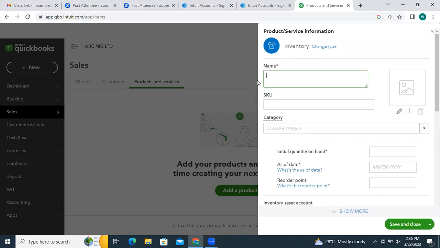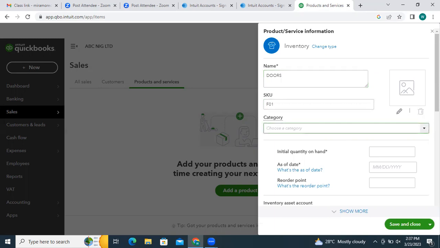So I'll click on inventory. I'll put the name of the inventory under here. Let me just put an inventory like frames. Let's say the organization is also into frames, the sales of frames. Then this is the stock keeping unit, so we can have a code for it. F01, maybe for this very type of frame the company sells. Let me just use those.